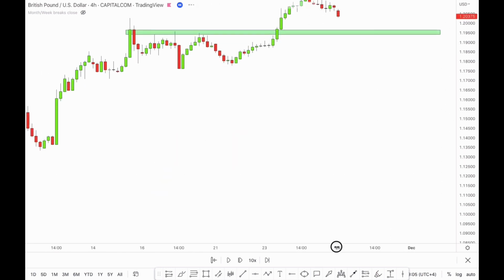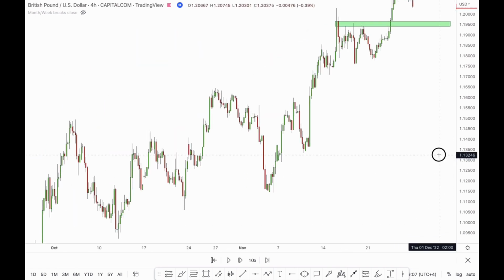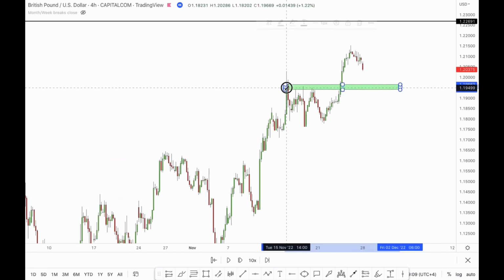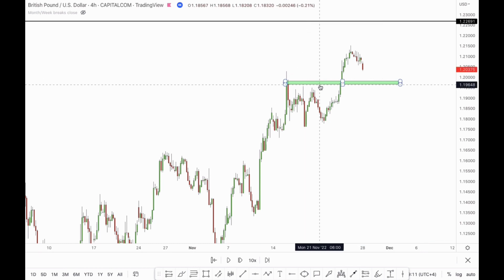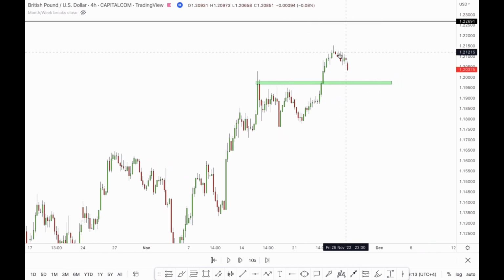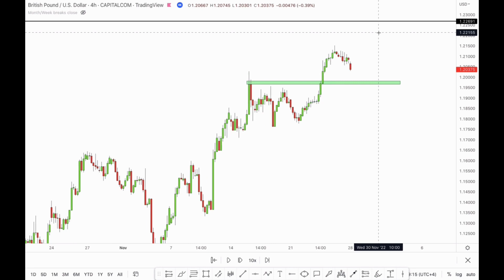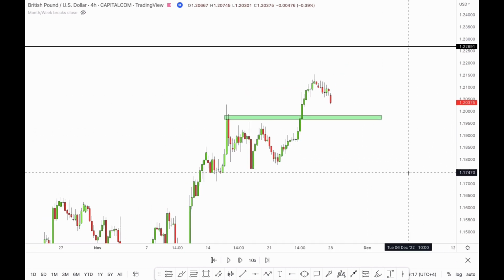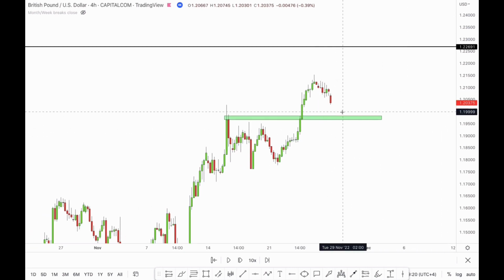On the 4-hour time frame, we have price creating higher highs and higher lows, right? So this is the most recent high that got broken. Price has broken this high. We are now waiting for a pullback and a possible continuation to the upside, right? So we want to wait for this pullback to end or to shift to bullish so that we can start looking for buying opportunities.